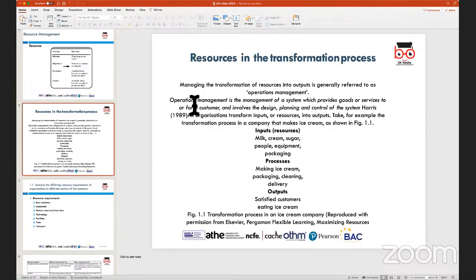Now, this slide gives you an example of what resource management would be in terms of processes, in terms of sectors. If you look at farmers who produce milk, just as an example, or at companies or organizations that manufacture equipment, how would they produce this first? For example, in agriculture, people who are farming and are involved in the milk and milk products industry would normally have a lot of cows and cattle to be able to farm milk from them.